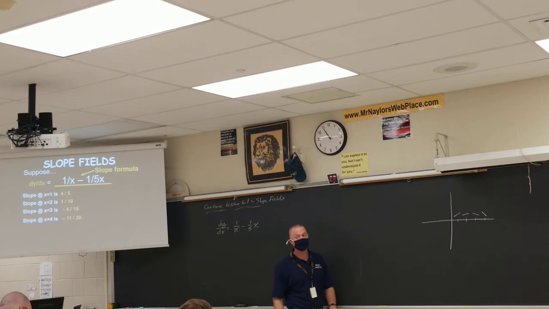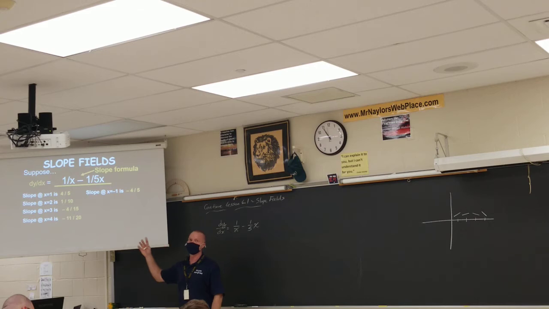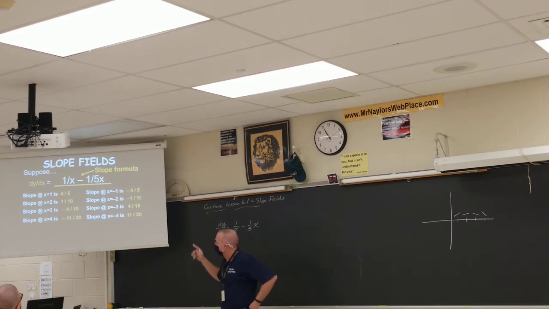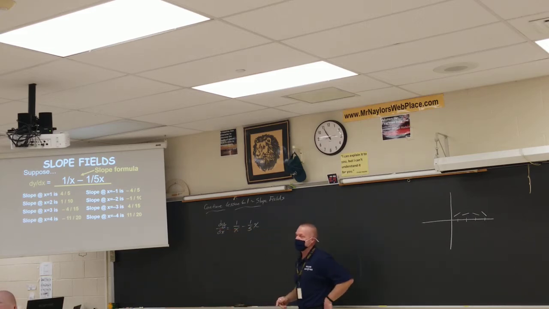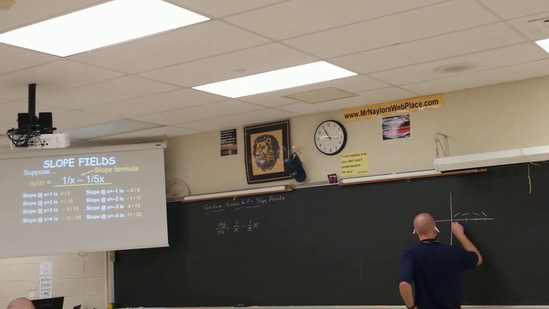You're going to see that what we're making is a slope field. You're going to see that we're making literally a field of slopes. But let's go to the other side of the graph. Let's go to the negative x values. Now, if I plug in a negative x, maybe -1, -2, -3, and -4, just kind of going through that a little more quickly, you can see that we just get the opposite of each of those. Just get the opposite.